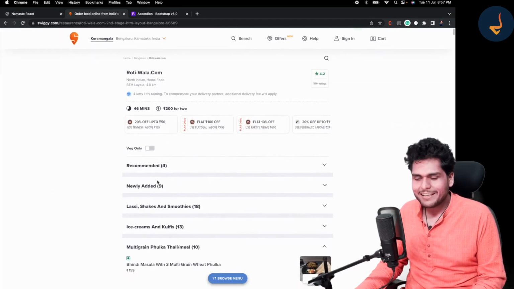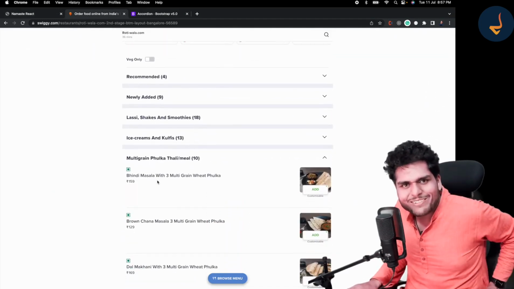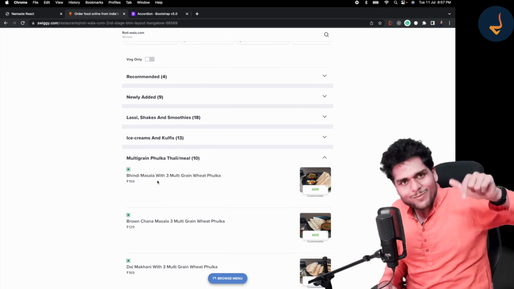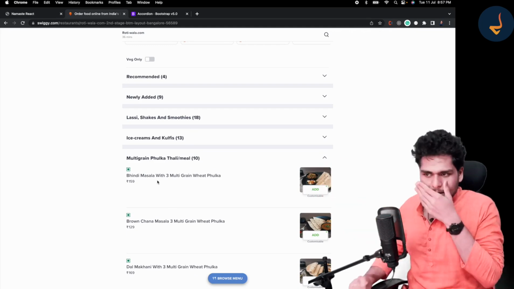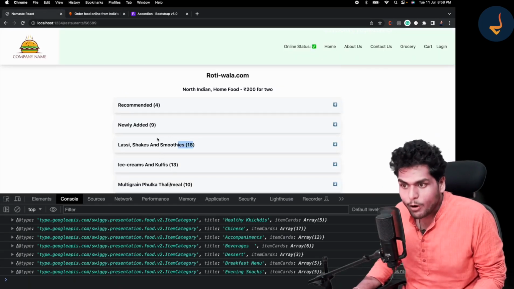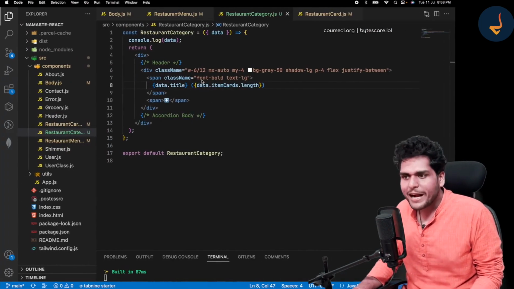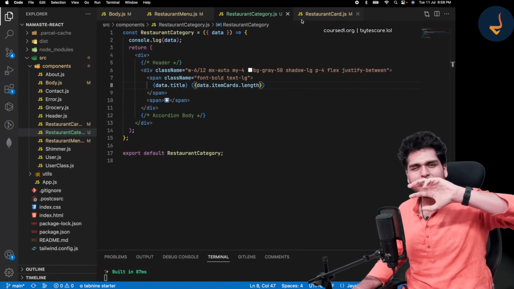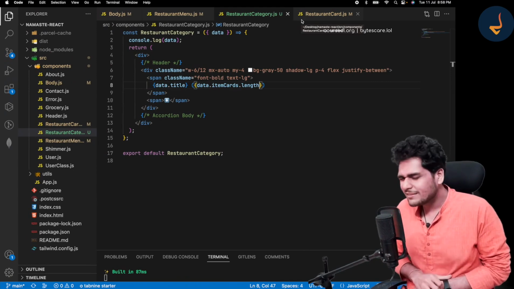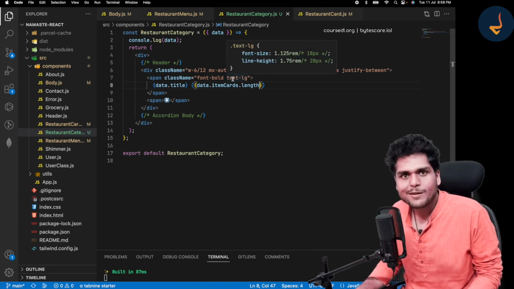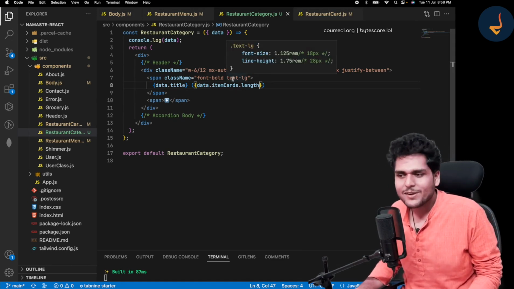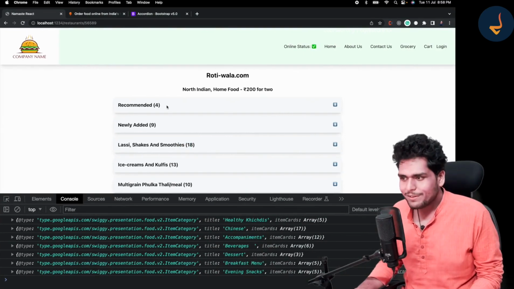Cool. Tailwind is amazing, isn't it? Are you loving Tailwind or not? Write it down below in the comments. Tailwind shows us how fast it is. Otherwise, we'd have to add some classes, go back to our CSS file, and write some CSS for it. Now I'm writing CSS on the fly. Isn't it amazing? I just love Tailwind, it makes my life easier.